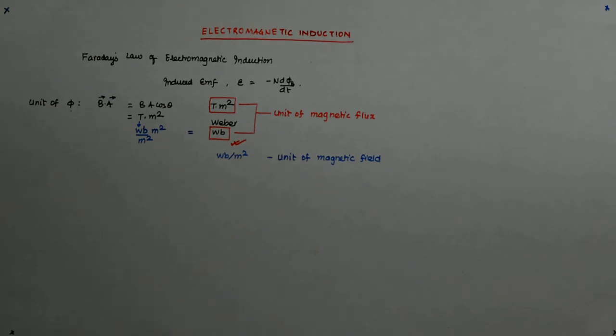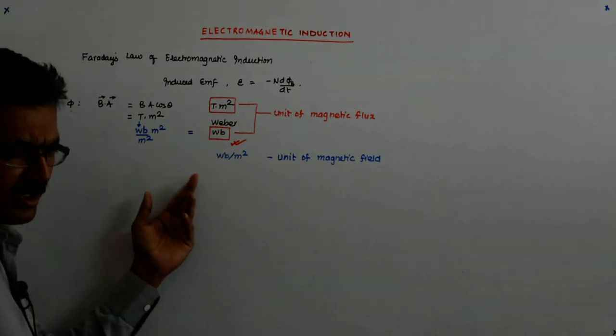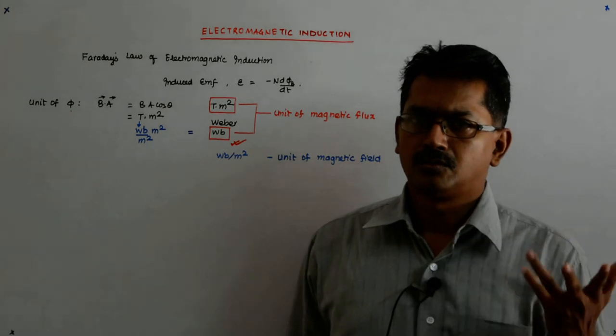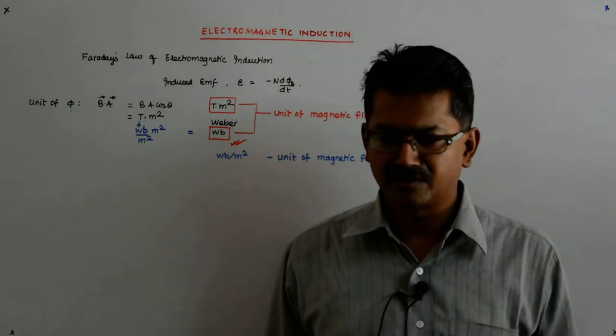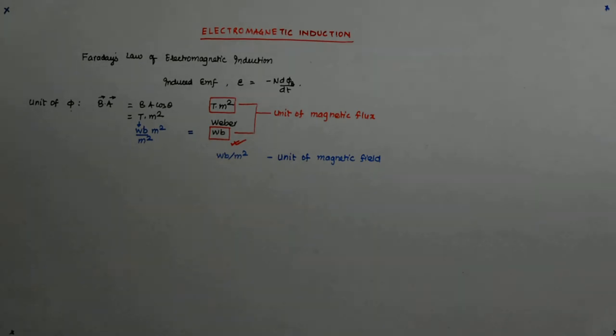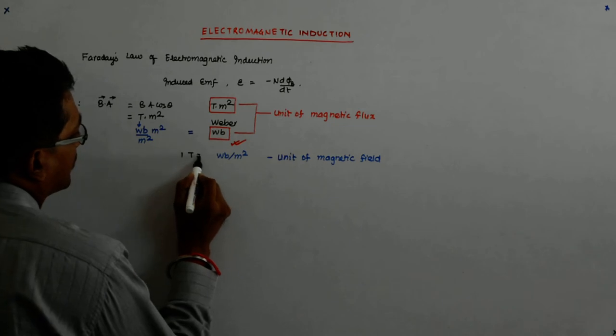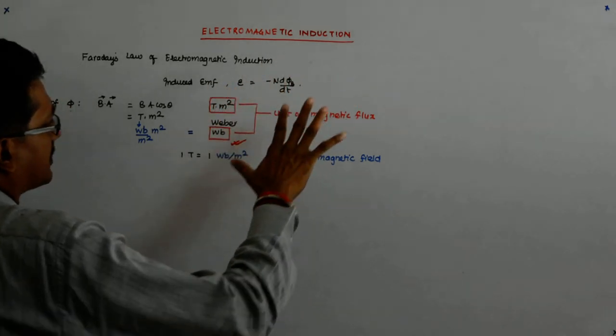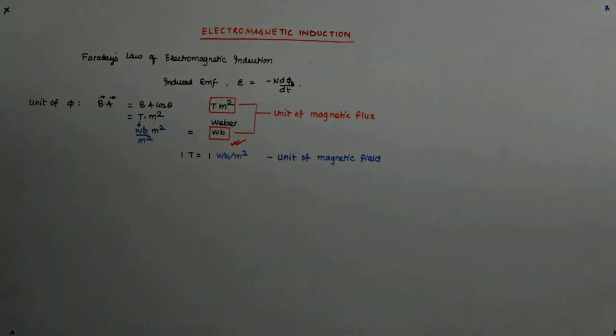This is an alternate; it's not that Tesla is eliminated altogether. You go to an MRI machine, you will find three Tesla machine, 1.5 Tesla machine. But many times you will come across the unit of magnetic field as Weber per meter square. Don't get confused, it is nothing but Tesla. So one Tesla is equal to one Weber per meter square.